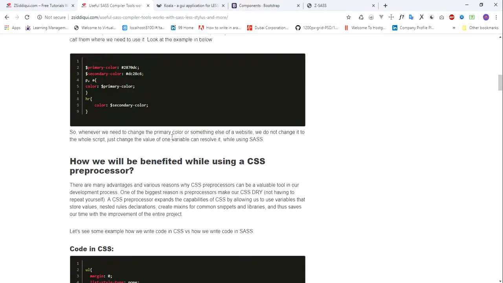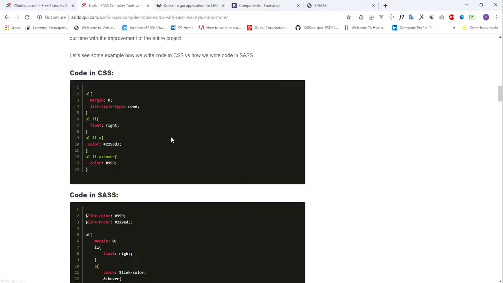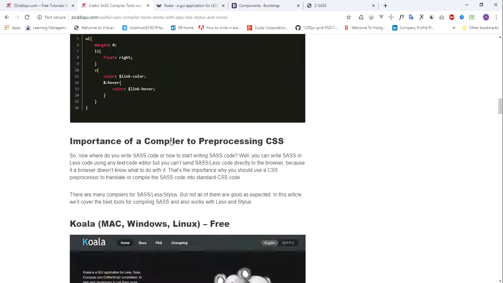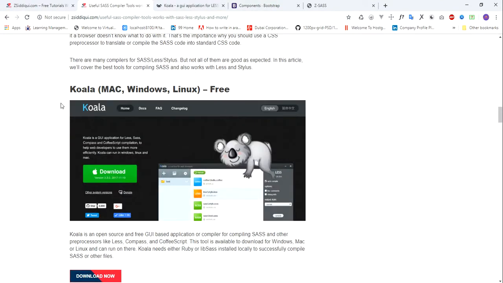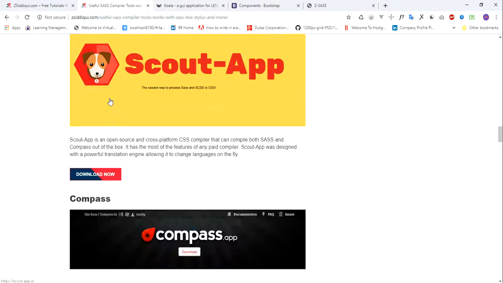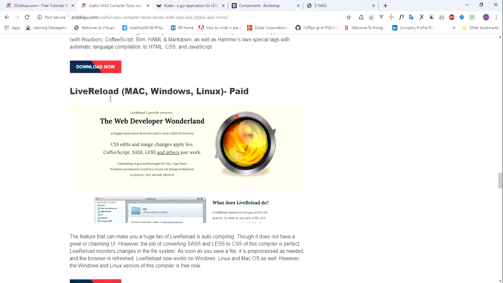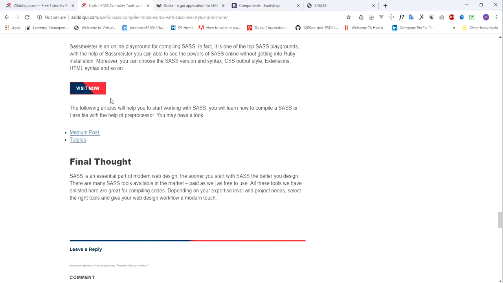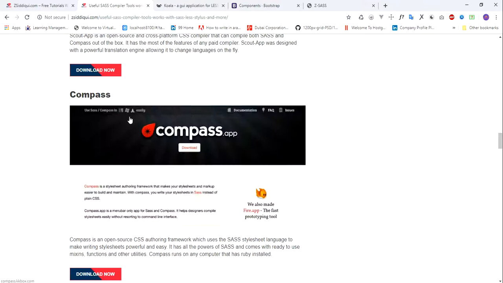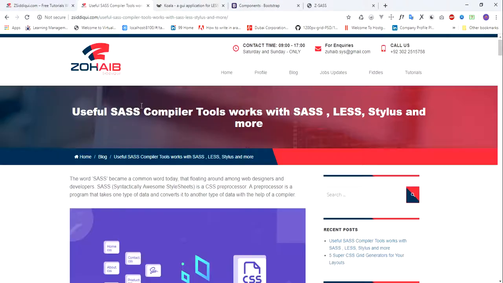You can see here many of the syntax, how to use the syntax of SASS, and you can learn about the compiling tools. We define many more compilers than Koala. Here you can read the whole entire article about the compilation of SCSS.